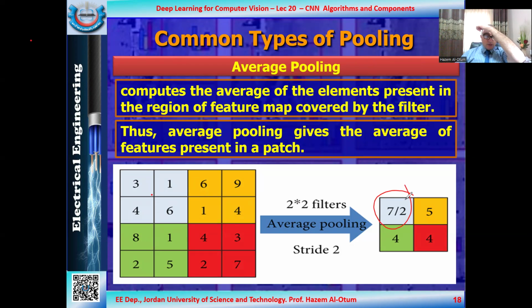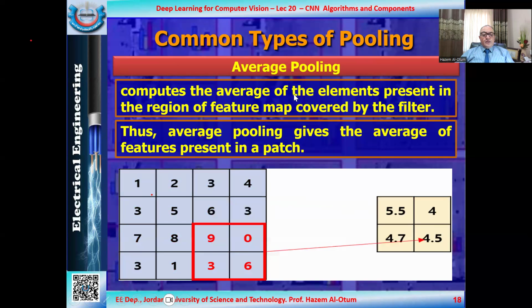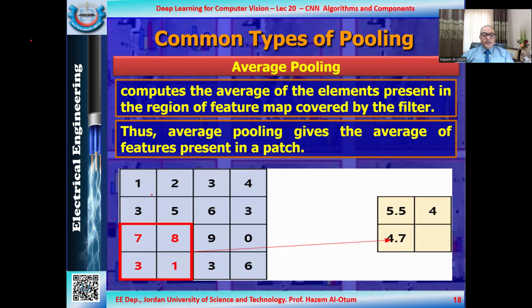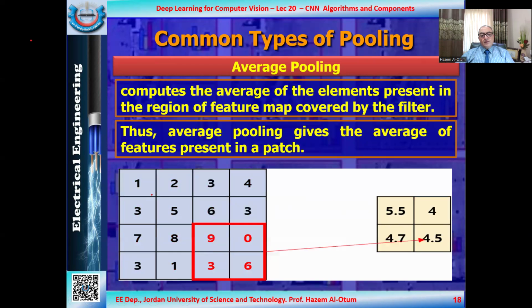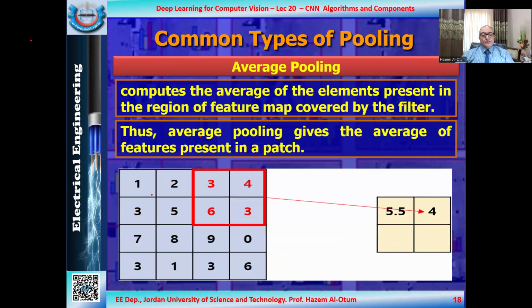We repeat this process with a stride of 2, so we shift. 6, 9, 1, 4. This will give us an average value: 15 plus 5, 20 over 4. This will give us 5, etc. We continue until we finish our operation. This is an animation example of average pooling. You can see here we have a stride of 2 again. When you move, you can see the action of finding the average value in the pooling operation.